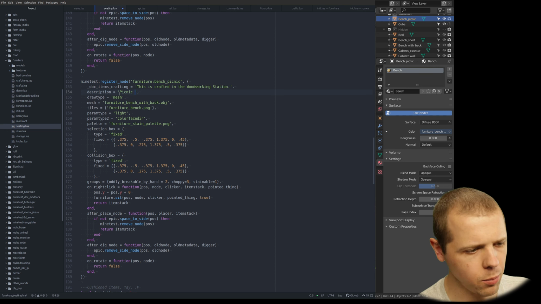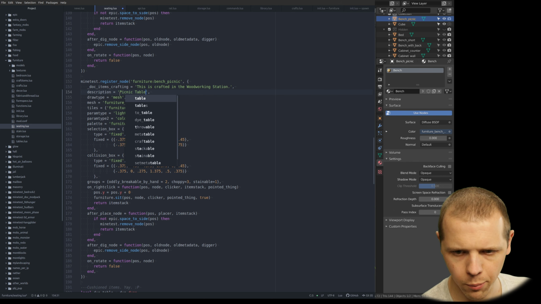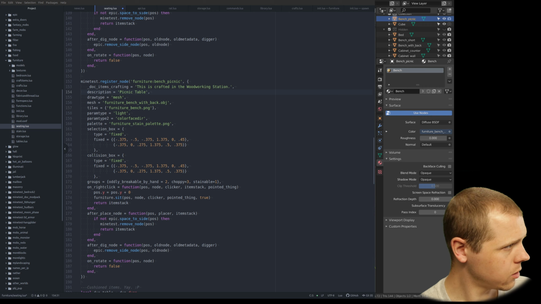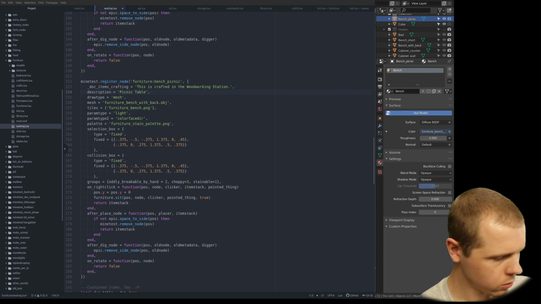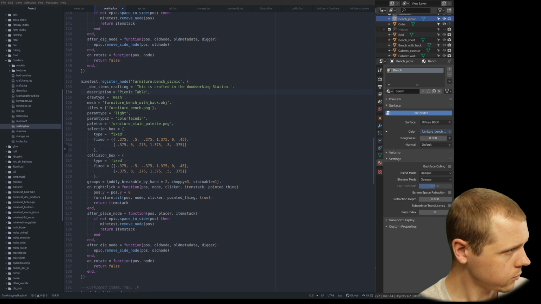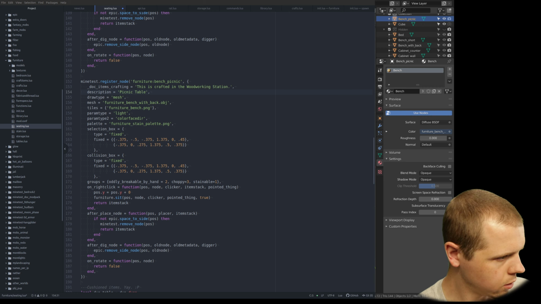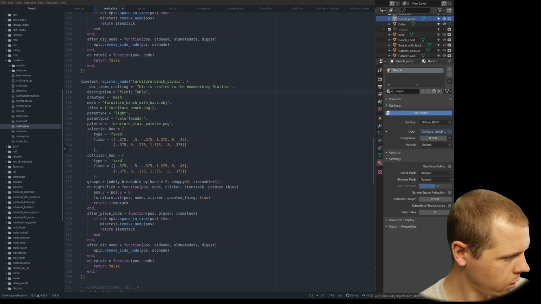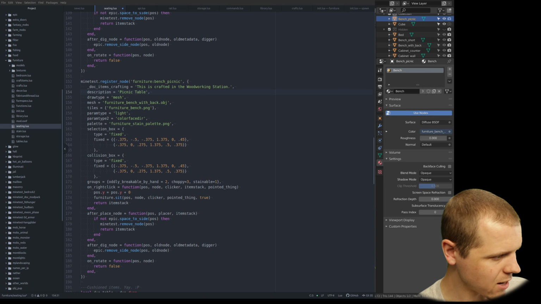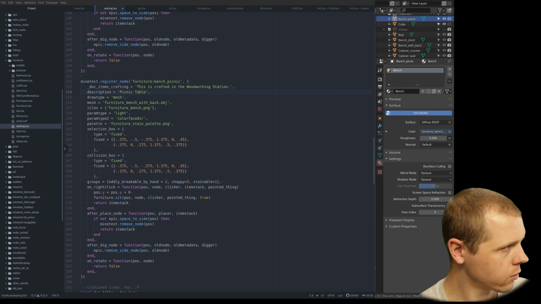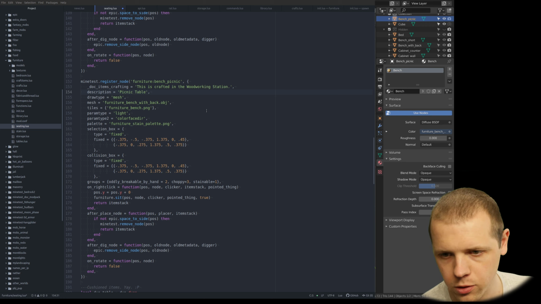Is it called a picnic table or a picnic bench? I'm going to go with picnic table. That's what I Google search. Let me see what happens if I Google search picnic bench. I get literally the exact same pictures. I guess it can go either way, because some of these say picnic table, some say picnic bench. This one says picnic table / bench combo. Well, what's the difference? Okay, I don't care. We're just going to call it a picnic table, even though the item string will be bench picnic.